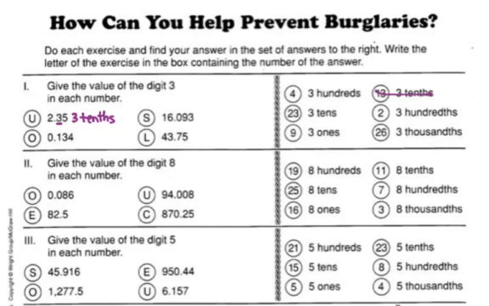Now to help me remember, I'm going to write 13 right next to the letter U. So we have 13 and U right over here. That'll help me when I go to put it in the answer column on the next page, on the bottom of the page. The next one, let's go ahead and underline the 3 right there at the end. And that's in, well, let's check it out. We have tenths, hundredths, thousandths, so that's going to be 3 thousandths. We come over here and find 3 thousandths, which is 26. Let's cross that out. And I'm going to write 26 next to the letter S. Now, that's basically what we're going to be doing in these 3 sections. We're going to find the 3, and in the next section we'll find the 8, and then the 5.